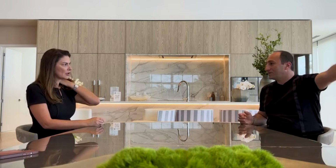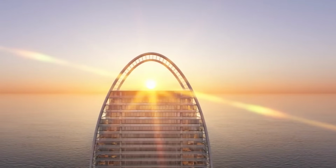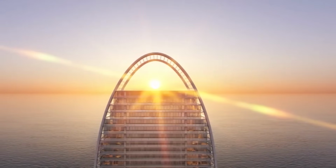I guess I will rephrase my question. I'm trying to say to our viewers that there is not much land left in Sunny Isles. Yes. Particularly, there is the Sahara and another piece of land south of here, and that's it. Every single piece of land already has an owner and already has plans. It's very limited, and you can take a Google map and see how well developed the city is. So every time, land costs more because of supply and demand.